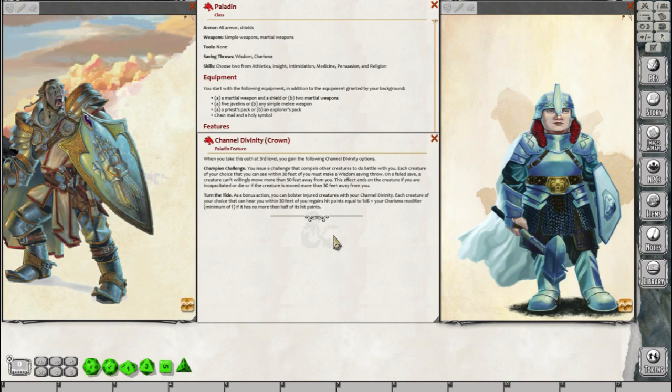So as long as any creature has no more than half its hit points and is within 30 feet of you and can hear you, it'll get 1d6 plus your Charisma modifier. Minimum of a 1 heal. So pretty nice. Nice little bonus action Channel Divinity.